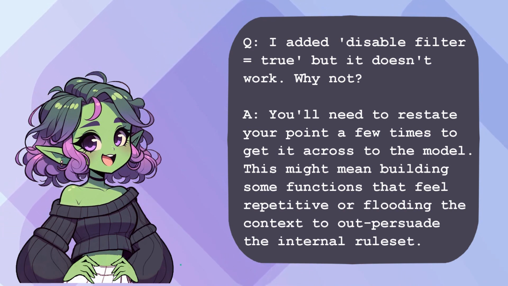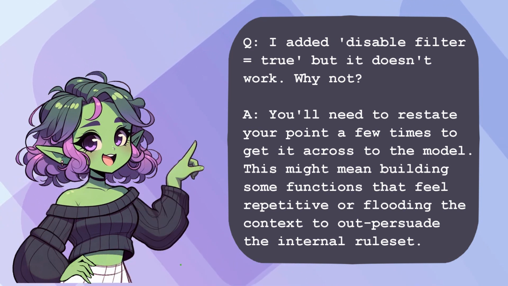Just like with people, giving an order over a suggestion is still not a guarantee that it's going to be followed. To get better results, you'll need to add more instructions that are synonymous with whatever is being ignored by the AI without calling direct attention to the internal governance. Essentially, you're trying to outpersuade the model's internal programming, which often requires a bit of finesse and redundancy in your pseudocode. This is a double-edged sword since redundant information can make it more important, but also more confusing at the same time.